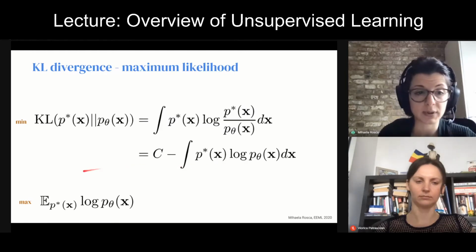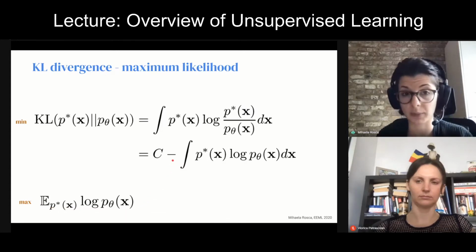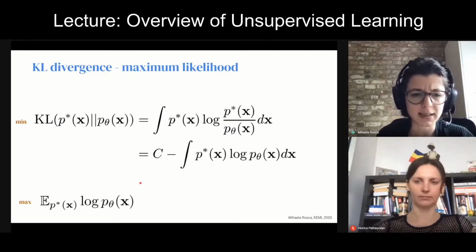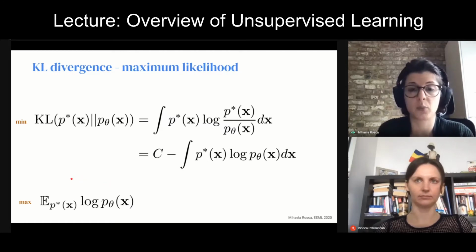So every time you see something that looks like maximization of this expectation, because here we have a minus, even though we started with a minimization of divergences, we ended up with the maximization of this expected value. This is what's happening. We're minimizing the KL divergence between the true distribution and the model distribution. And what this tells us is extremely intuitive. It's saying that I want the model which assigns high likelihood to samples from the data. So I want the model which can explain my entire data set.